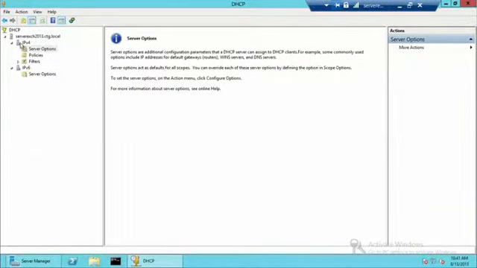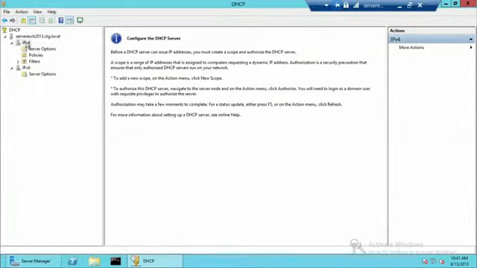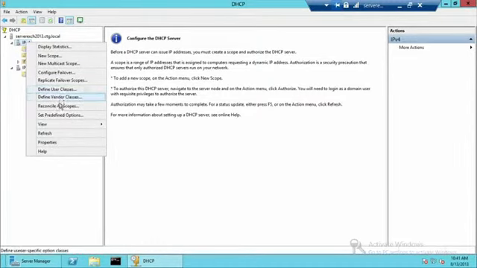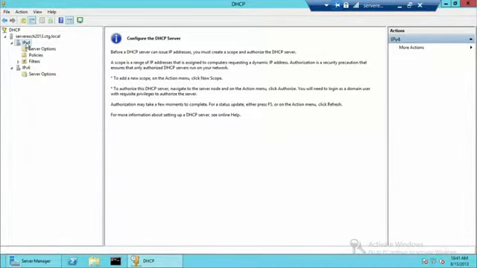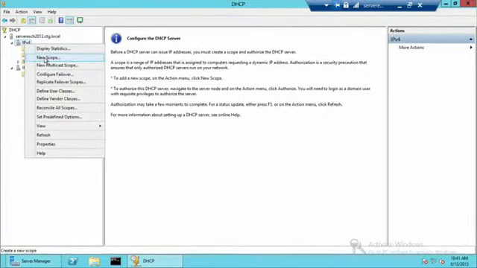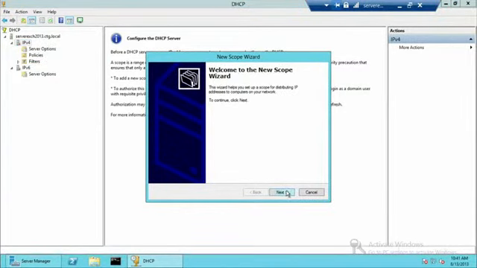A couple things to notice. Notice these little red down arrows. I wish I had zoomed in so we could take a look. These are currently not serving requests. There aren't any scopes, but even if there were, we're going to go ahead and create a new scope, and we'll show you what that changes, if it changes anything.